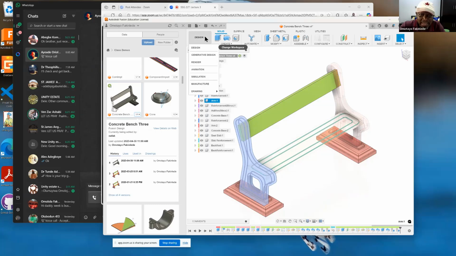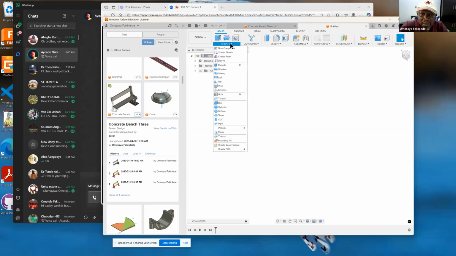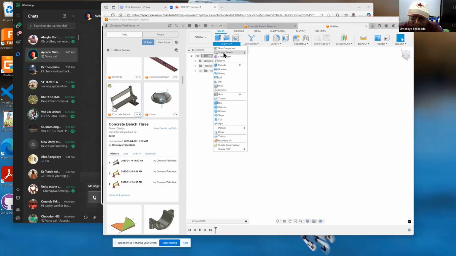So in the design here, if I choose a new item here, let's see what I need to just create a sketch. I'm even not saying where to create sketches now. Solid, create. Aha. So under the solid, I was looking for an icon, but there's no icon there. You can create a sketch. That is the second item when you select the create.